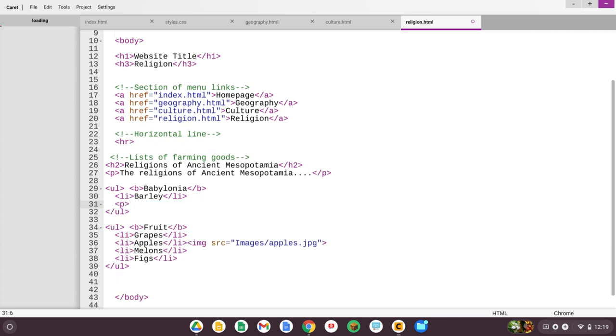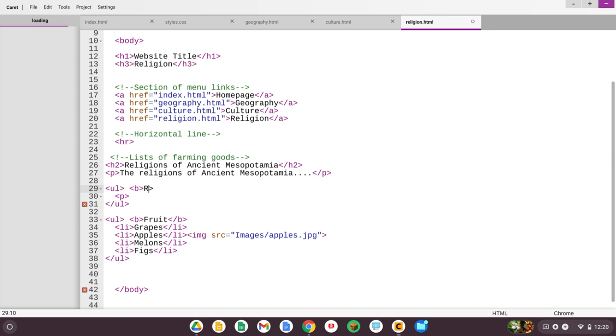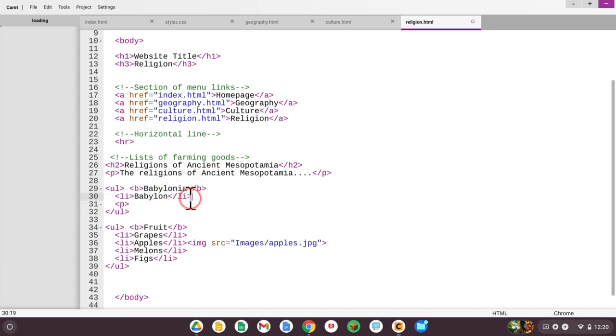So you can delete all this, keep your paragraph tag, and say, here you can say your list item is Babylonia. Babylon's religion was blank. Although that would probably be better served as a list item. Maybe it says Babylon in the list item. Then you explain it. Maybe this would be good just to say, oops, remember Control Z is how you undo. I deleted all that and I made a mistake. Control Z undoes it. Religions, Babylon.